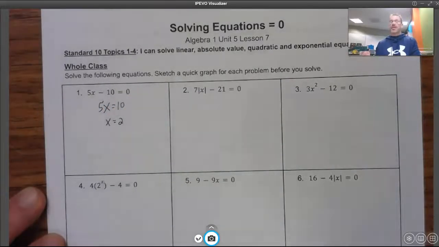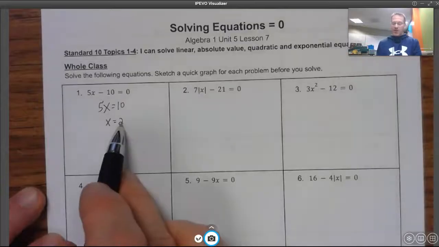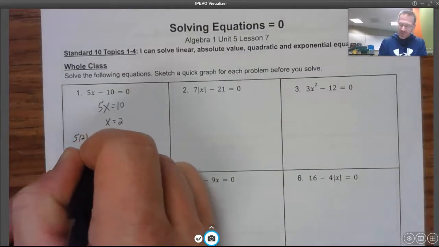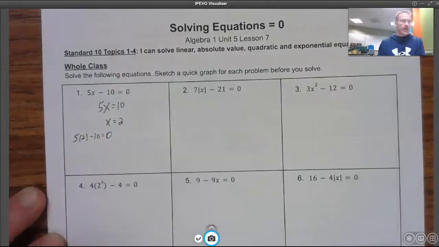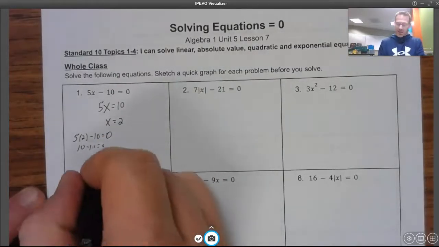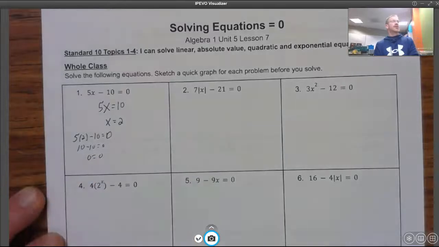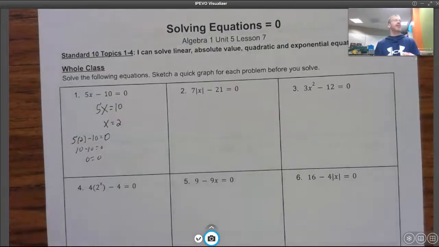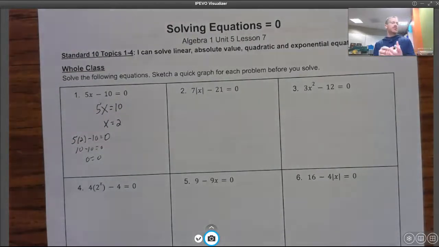Now, once again, we should always be able to check. If I get 2, I should be able to go back and plug it in and see what happens. So 5 times 2 minus 10 is 0. Well, 5 times 2 is 10, and 10 minus 10 is, in fact, 0. So notice that you have a fail-safe. Once you get your answer, we can go back and plug it in. This is a lot of the evaluation and verifying that we did first semester coming back into play. So once you have your answer, you should know if it is correct or not. You don't have to let it be a mystery.